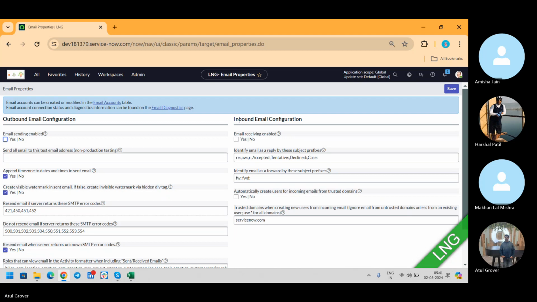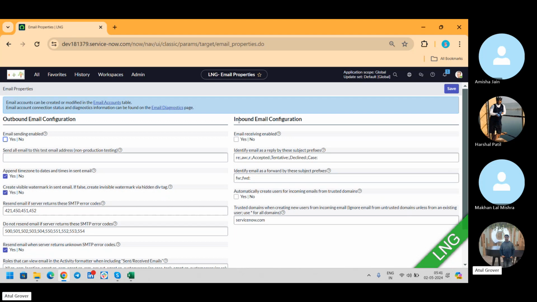Example: Amisha booked an order on Amazon or maybe an e-commerce website and she got an email: Thank you so much, Amisha Jain, for booking your order. Your order has been placed and it will be delivered in 5 days. This email has been sent by Amazon. Maybe they're using some XYZ system in the background. That doesn't matter, but the email is going. After 3 days, Amisha replies to that email, hey, I didn't get my product till now. Can you let me know where it has been stuck?